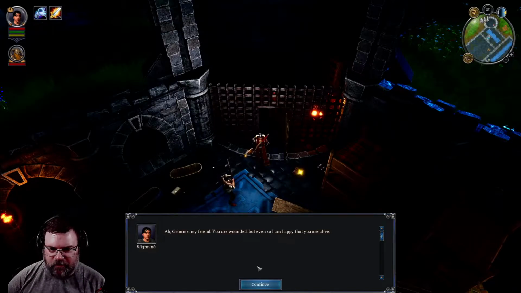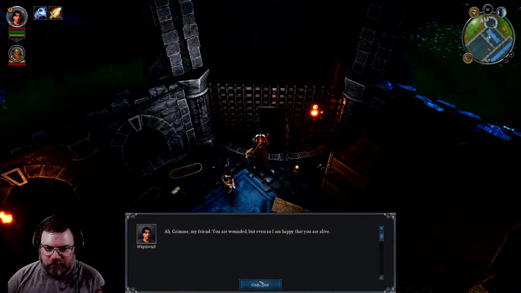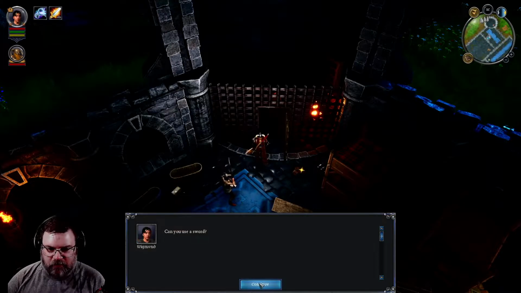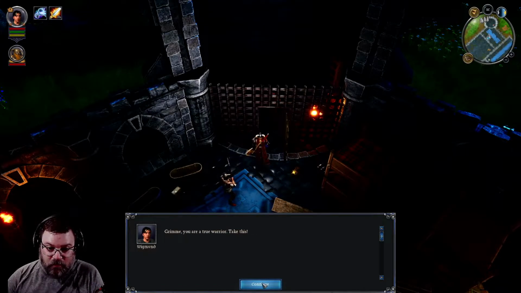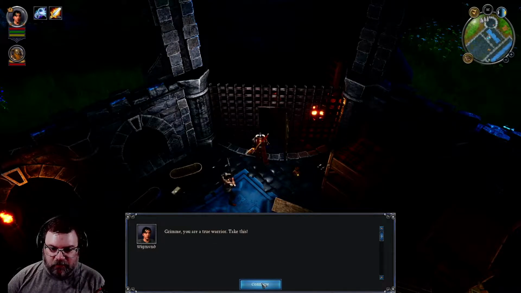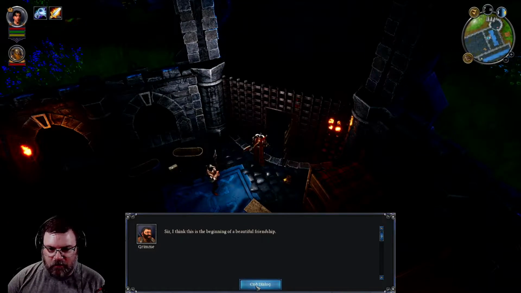Grimmy, my friend. You are wounded, but even so, I'm happy that you're alive. Sir, at your service. Can you use a sword? If there's anything that can invigorate me, it's a sword to pierce these guns. Grimmy, your true warrior. Take this. That's all I need. All right, head back. Sir, I think this is the beginning of a beautiful friendship.